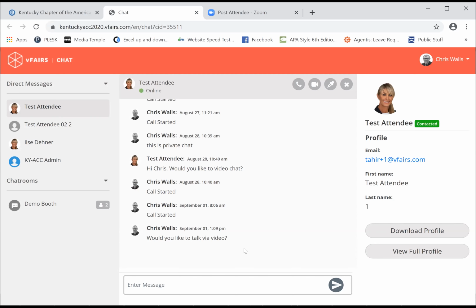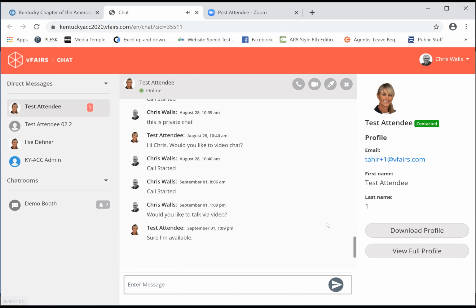And assuming she's going to say yes, I'm going to go ahead and just initiate that now. So as I said before, you have these icons up here. This would be an audio call, and this would be for video chat. When we go into video chat, you're going to see me mute the audio, and that's only because we're doing this via Zoom, and it gets a little echoey if we don't do that.